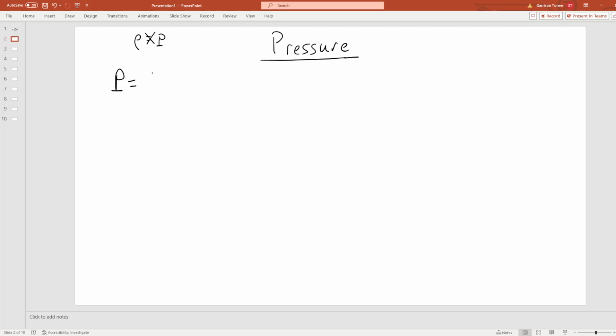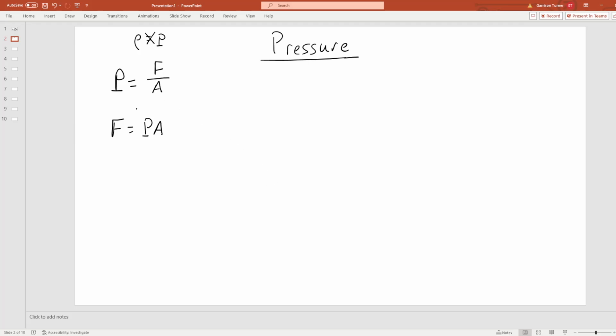Okay. So the definition of pressure is that you apply a force over some area. That is the fundamental idea of pressure. So for example, if you have a piston, if you push down on that piston with some force, the piston will have some sort of area, and that will exert some pressure on the piston. Likewise, if you know how much pressure is being exerted over a given area, then you can calculate the force, because the force is going to be that pressure times the area. Okay?